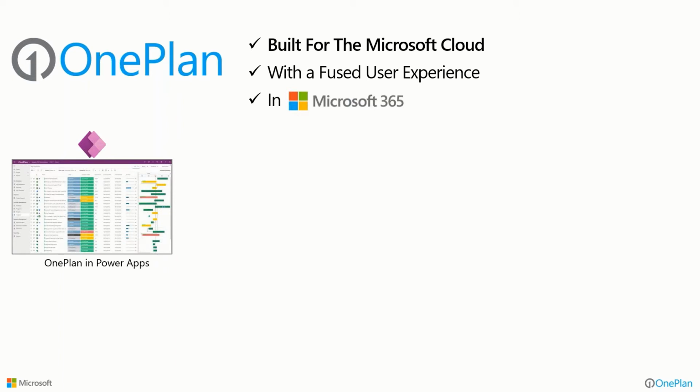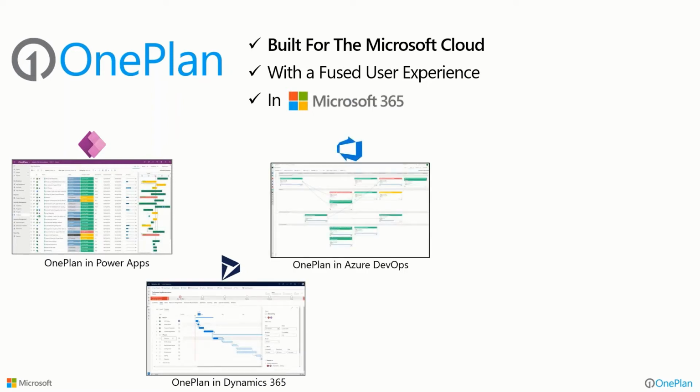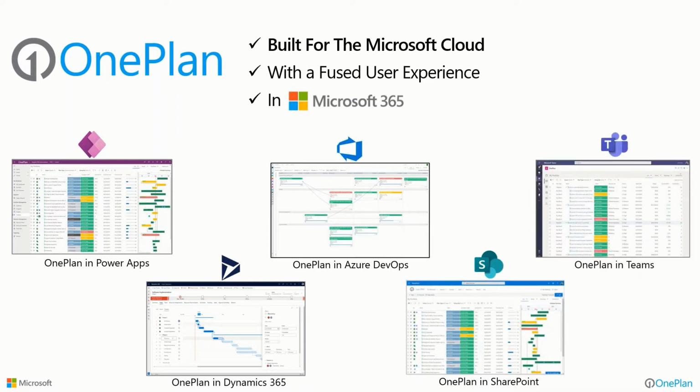We did a webinar on that not too long ago. Also within Dynamics itself. We can do the same thing within Azure DevOps. We did a webinar on that a couple weeks ago as well. Now today our focus is going to be how do you use OnePlan to extend the base capabilities of SharePoint to provide that overall project and portfolio and work management solution, as well as we did a webinar on Microsoft Teams to do those things. But our focus today is for those of you that are using SharePoint and live in SharePoint still quite a bit. You don't have to go anywhere else to access these capabilities that we're going to introduce to you in this webinar.